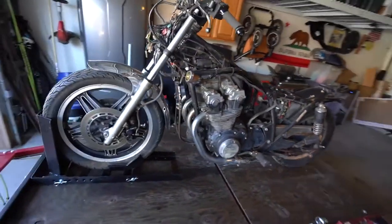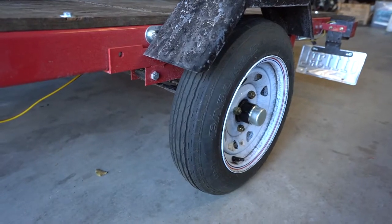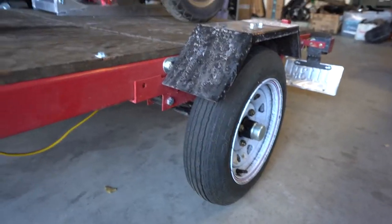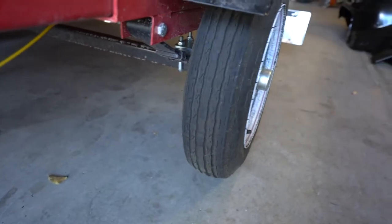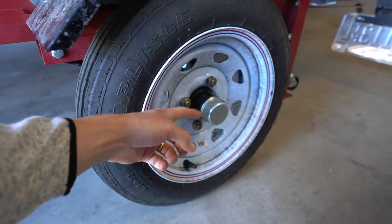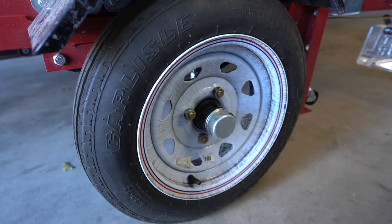One more thing I want to mention about the tires and the axle — I kept checking every so often when I would stop at rest stops or bathroom breaks, and I would feel the outside of the hubs here. They would stay pretty warm but obviously not too hot to the touch. The trailer's pretty dirty from the drive as you can see. The hubs did really well, the axle did well. They come pre-greased, but I did throw a little more grease in on the back side of the hub just for safe measure. When I took the caps off I could see grease protruding from the bearings — they came pre-greased and it was adequate, it didn't heat up too hot for the trip.